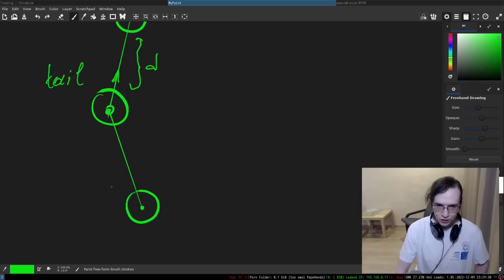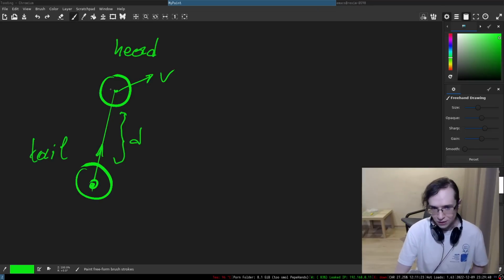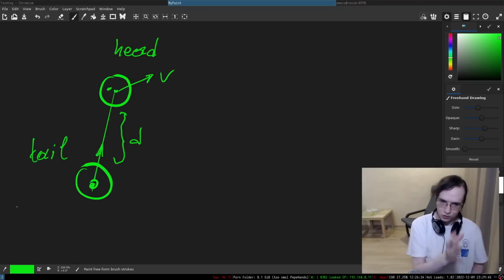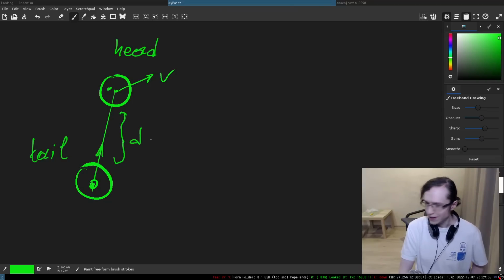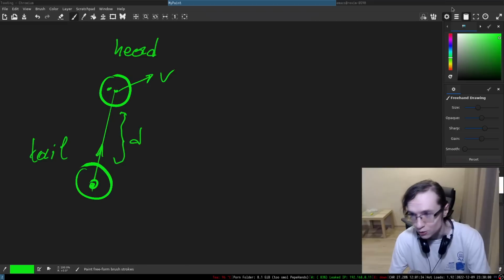But for now, I want to start with just two things, just head and tail, and see how this entire system works, and maybe add a system that allows you to grab the head and start moving it around and see how this affects stuff. So yeah, that's basically the idea that I wanted to implement. I actually wanted to do something like that for quite some time, but I didn't have a more or less solid idea how to implement that, and today, because of Advent of Code, I got an inspiration to do that.